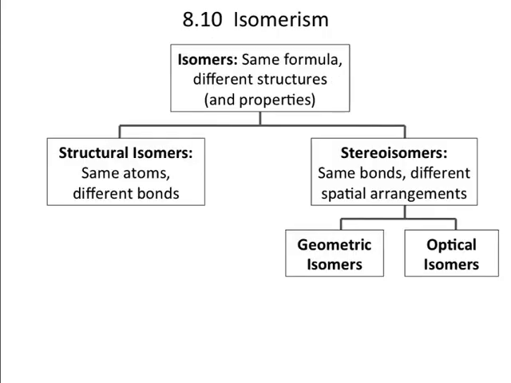Okay, so this leads us to isomerism. It's the idea that you can have a compound that has the same formula, so a molecule with the same formula and different structures. Those different structures will often have very different properties. That's why it's important that we talk about this. And we broadly delineate this into 2 categories: structural isomers, where you have the same atoms but they're just bound differently to each other in different places, if you will. And then we have stereoisomers, which have the same bonds but different spatial arrangements.